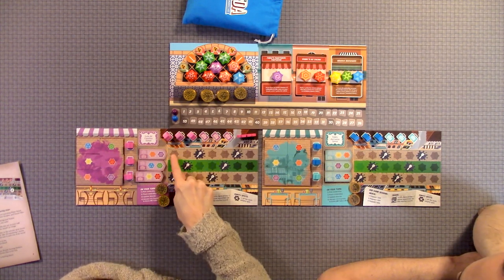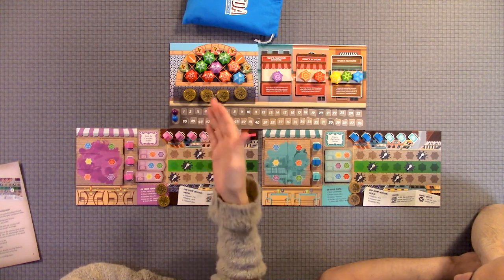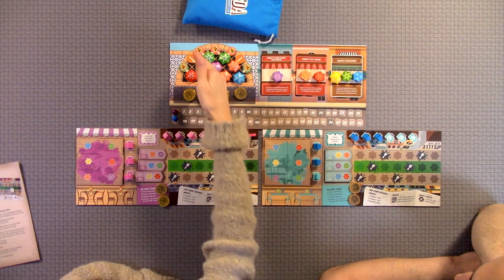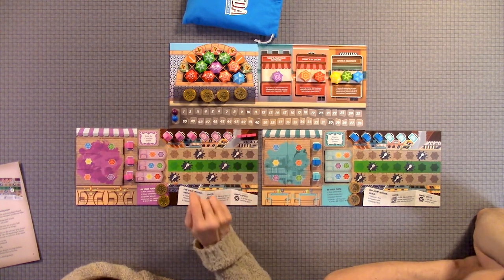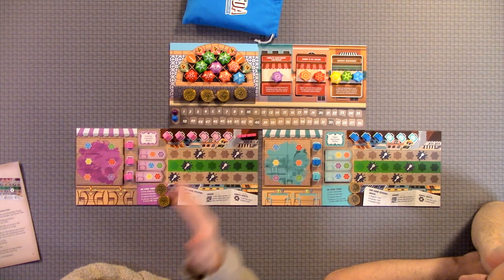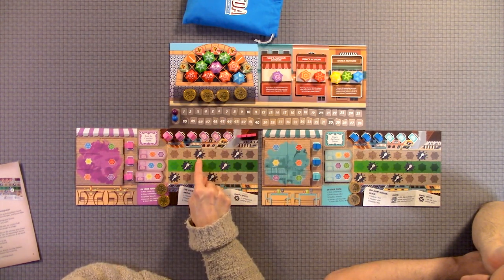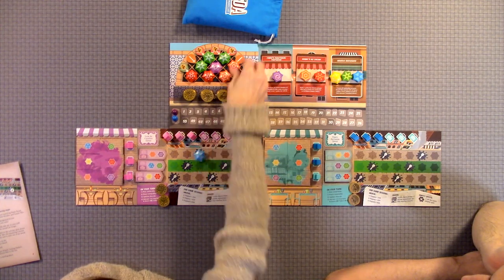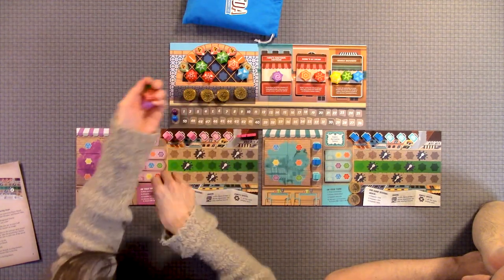To place umbrellas, you have to place them from left to right on one row at a time. So each turn, say if you got three umbrellas, you have to place them all on the same row. So you pick one of your three rows and you place the umbrellas you obtained that round left to right. And if you happen to cover an umbrella, say I picked this row here, I would pay my 1 coin.